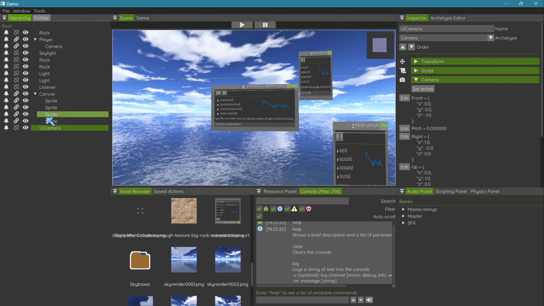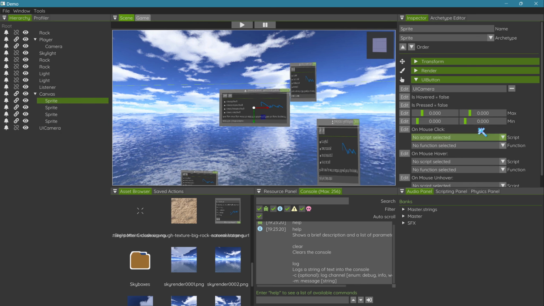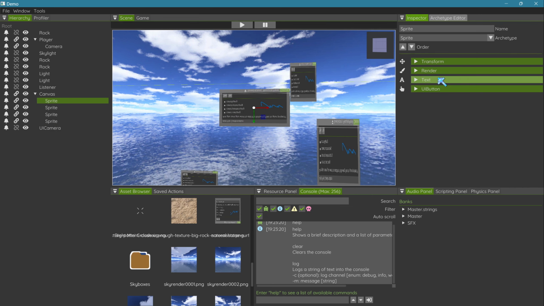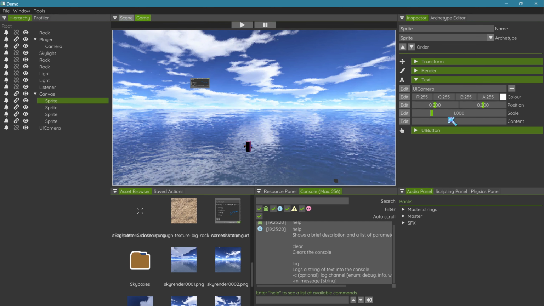So we also have text. So let's just give, I think this one was the one that was showing. So I'll add a text component here. Okay, we also have text which isn't rendered in the scene, only in the game. So as such, like before, I also have to drag and drop the camera, and just go to the game view so that you can actually see it.